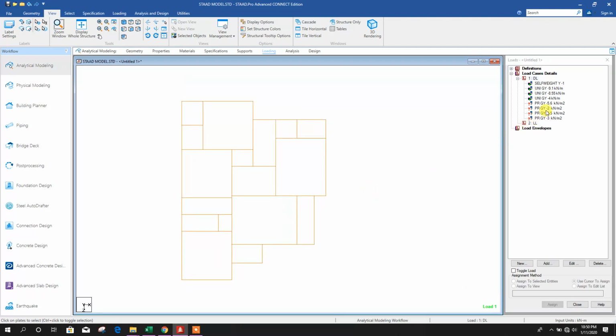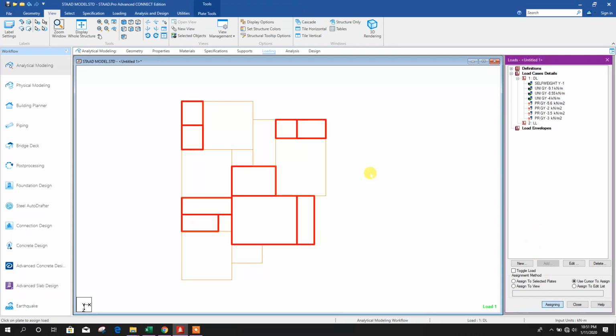Close this one. Now 5.6, use cursor to assign, like this.